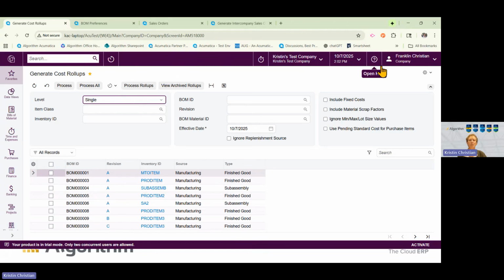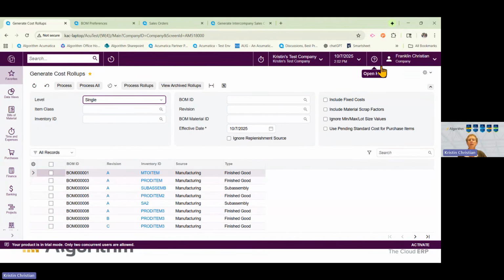So you would open up the screen and there would be something populated in there and you would think, oh, where's all my bill of materials? They have taken this whole process and streamlined it. So it's just beautiful right now. It gives you full control of your cost rolls without immediately updating your costs. You can generate these safely so that you'll still be able to see any changes that happen before you apply them to your live data.